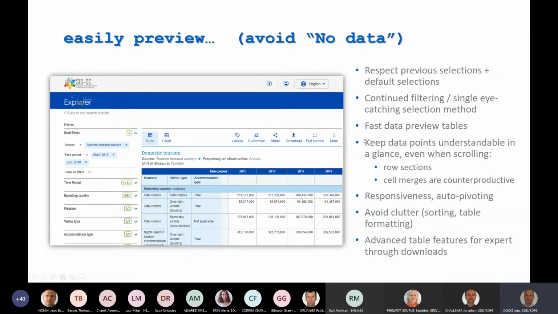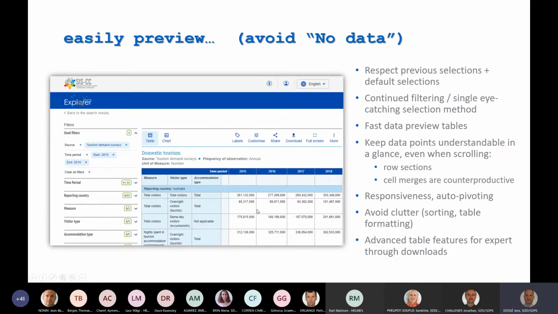So here is the decision that we have taken, that we always prefer speed to completeness of the table. This is why we call it a preview, and we do not implement too complex and heavy features that make the table less responsive or fast.